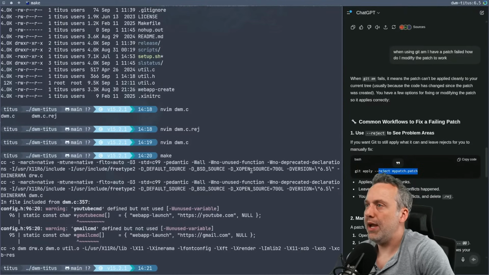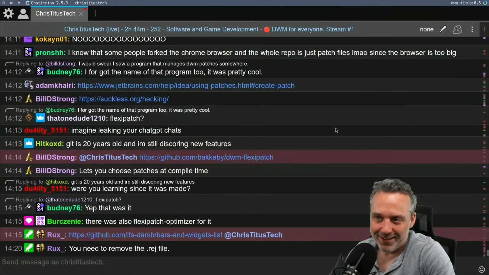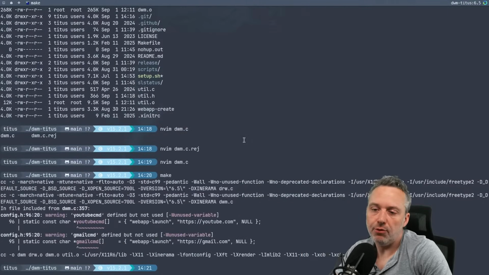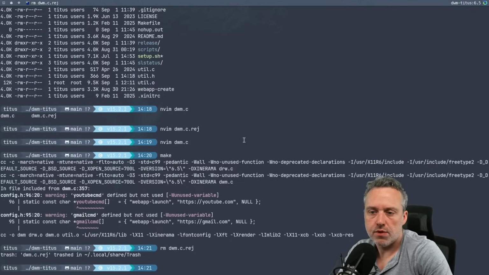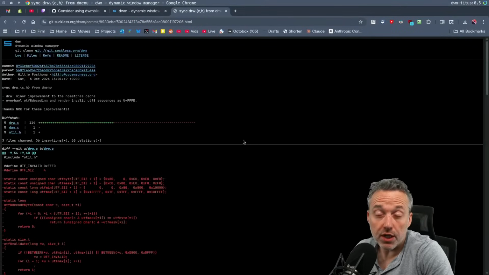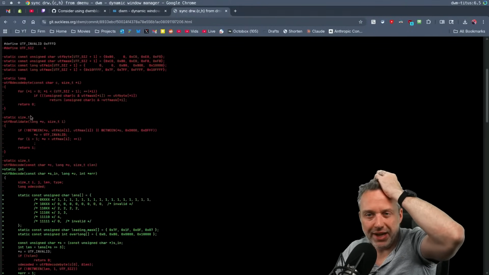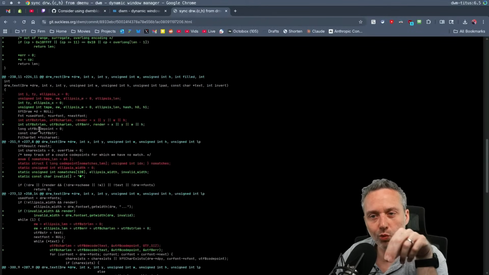Yeah, and it's patched. Now, that's kind of cool. Yeah, we could remove the regex file now. So get rid of that. It looks like it's applied. Now I want to kind of spot check this because I've never done a patch this method, but it seems like it worked pretty well.